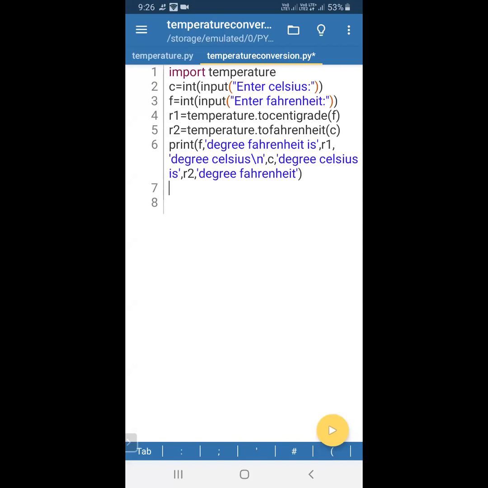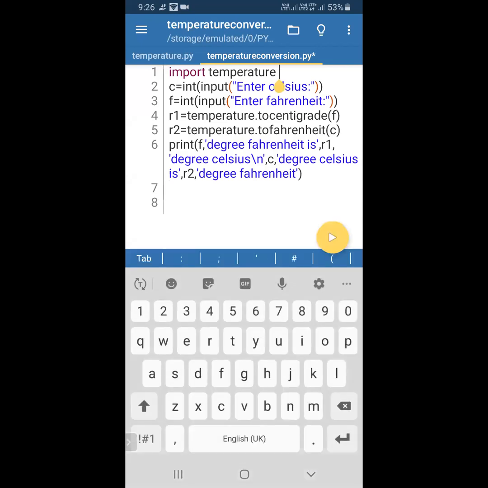Then you can see we are giving another name. For example, temperature is a very big name, so we can give an alias name for the module, by using the keyword as. I'm just giving TP. It is another name for that. We can use this for the math module or whatever module. Math is somewhat easy and a simple name, but you want to know how to give an alias name. Now instead of temperature, I'm giving TP. TP.toCentigrade function.